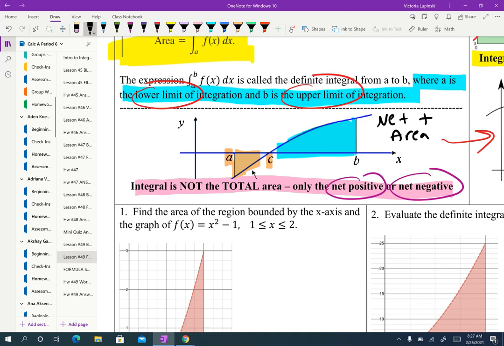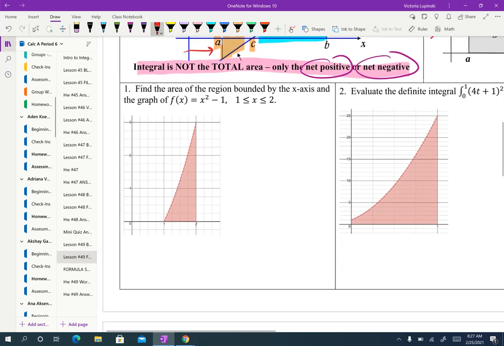Now, for the problems we're going to do today, we're fine with that. We actually want to interpret it as either the total area entirely negative or net positive or net negative. There will come a time where it's not going to be okay that this is negative, and we're going to want to turn it positive. That will come later in the unit. But for now, we just want to make sure we can interpret, is it all positive, all negative, or some combination of the two? So take a look here at number one.